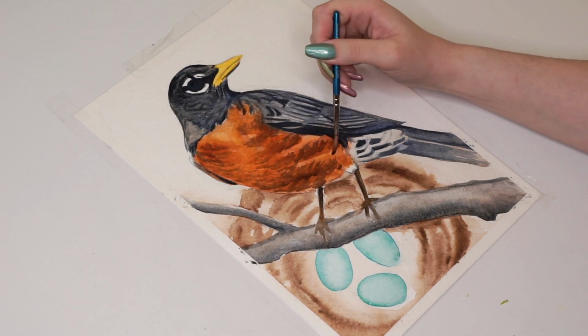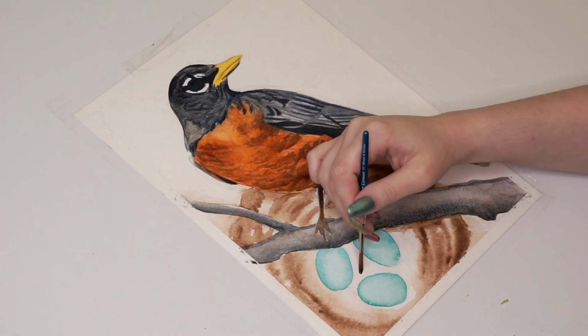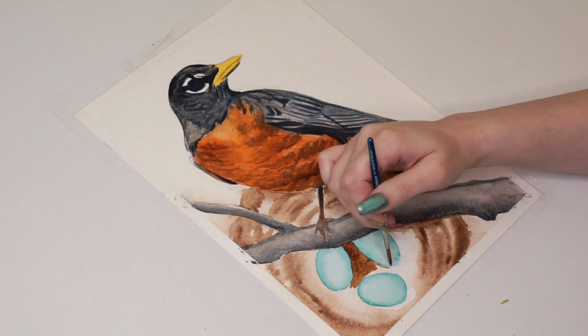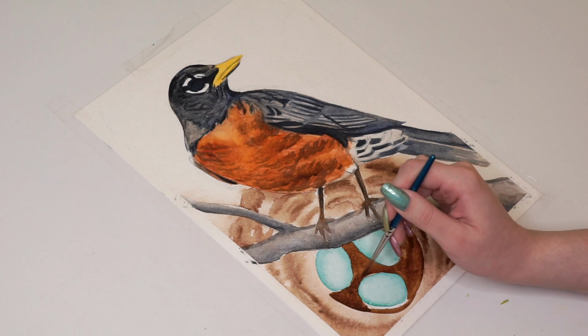This time I was using a little bit of a darker orange, and that plus layering on top of the part of the paper that was already orange really helped deepen things up. So I just deepened up any parts from the reference that looked a lot more orange, and I just layered that up and let it dry. And that time I didn't add water before I did that.